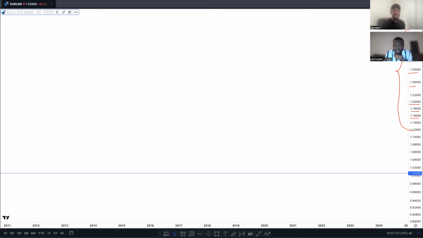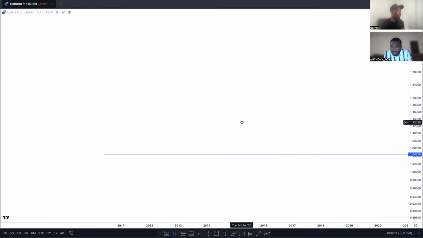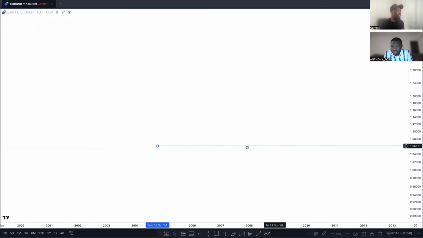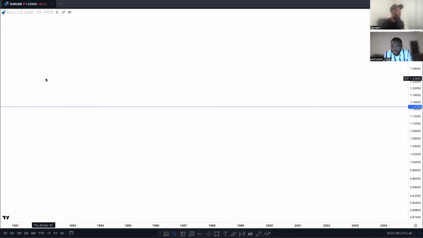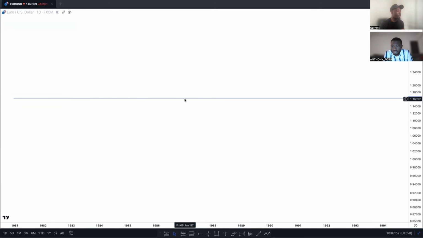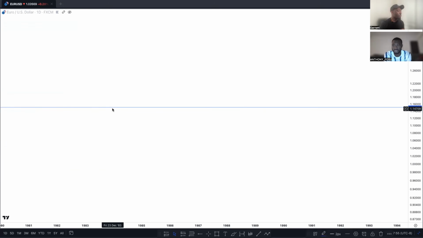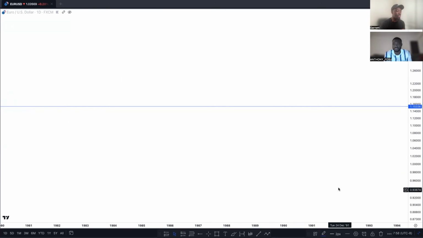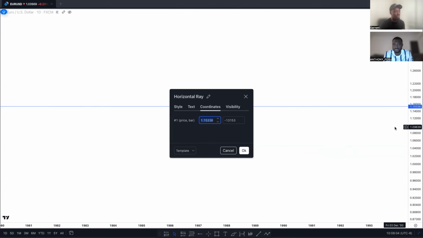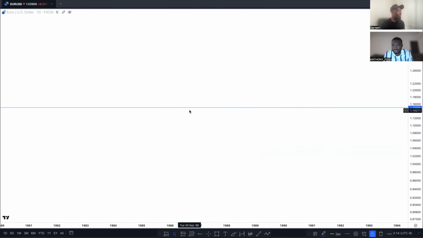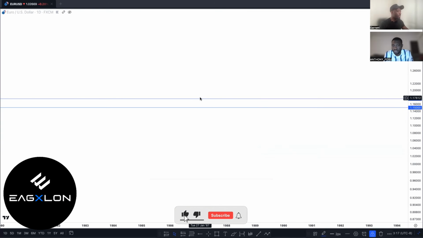So once you have this set already, I'll clean this again real quick. Now the next thing you do is you put the first level. Just put this level here, and it's the first level you put in on the chart. You can put it randomly, you can drop this level anywhere. Let's say somewhere here, correct? You drop the level here like this. Once you have your level, you take it to a round number, so let's put 1500, like this. So that's the first level, right? Okay. So I'll copy and paste to get the second level.